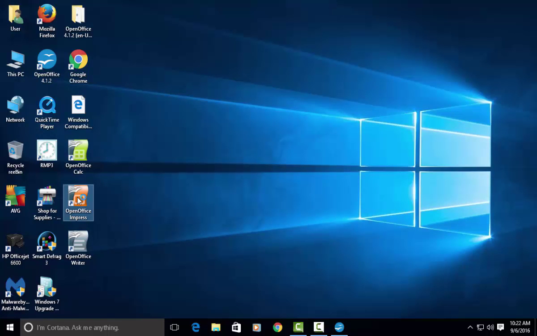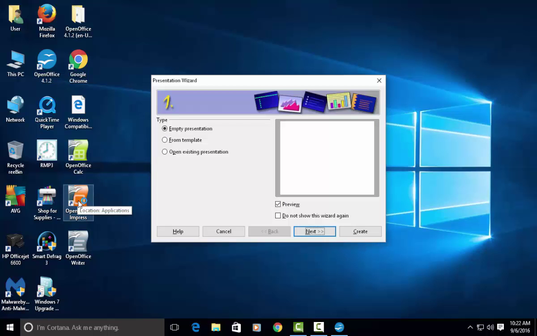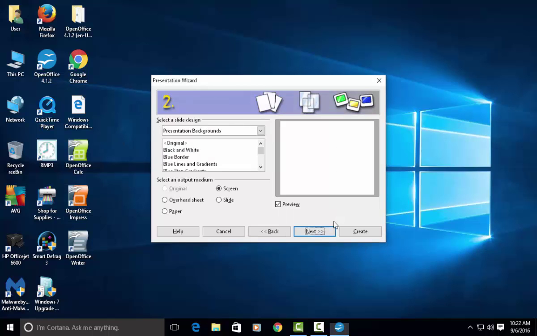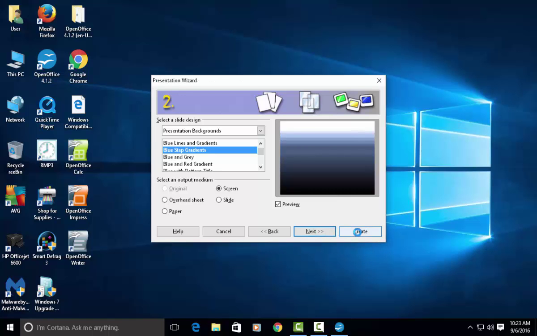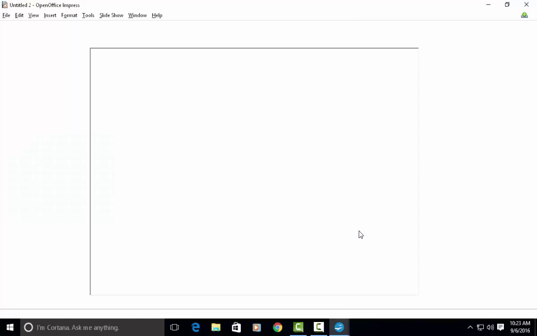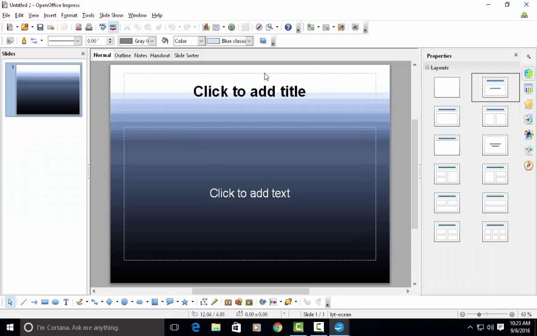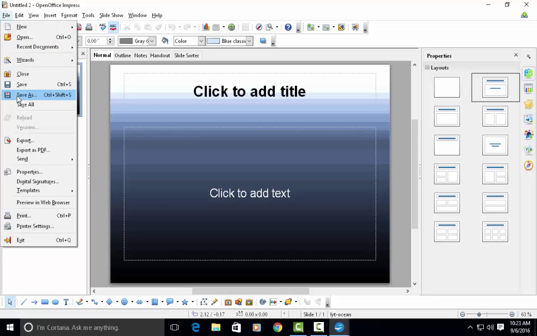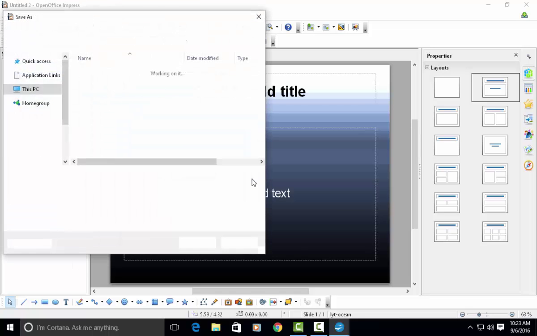That is Open Office Impress, and it rivals just an empty presentation. And you've got some, there we go, and then just create, and this rivals Microsoft Office or Microsoft PowerPoint, and you can actually save this also as a PowerPoint presentation.